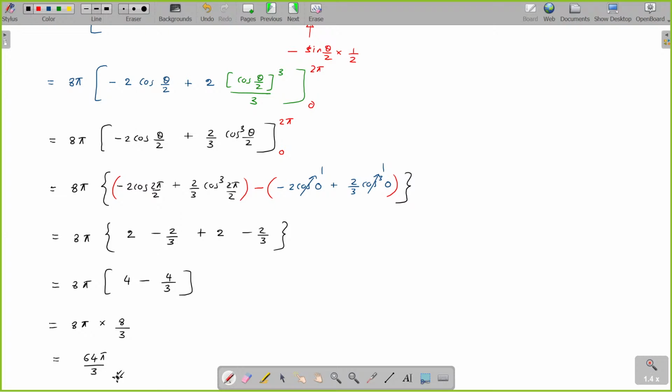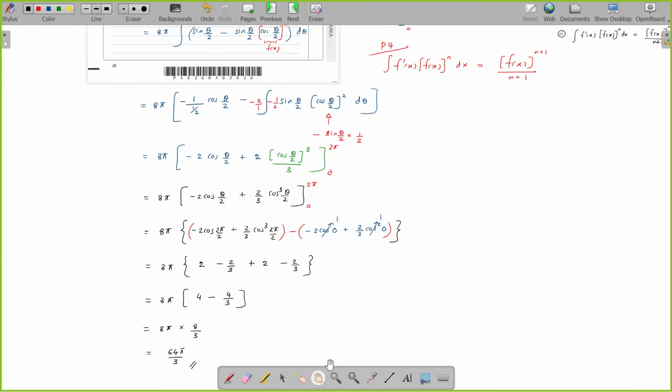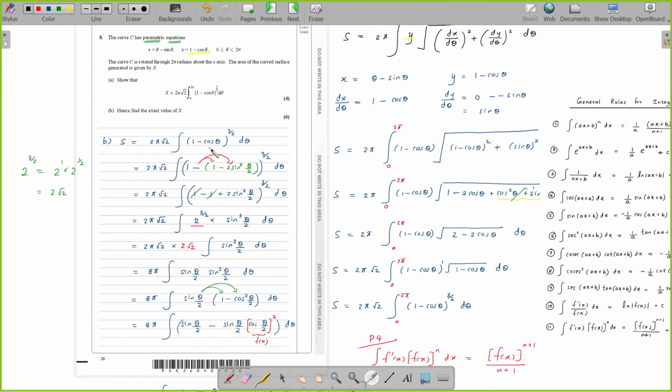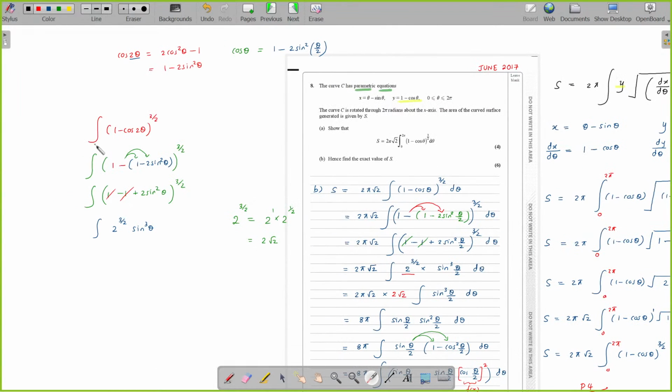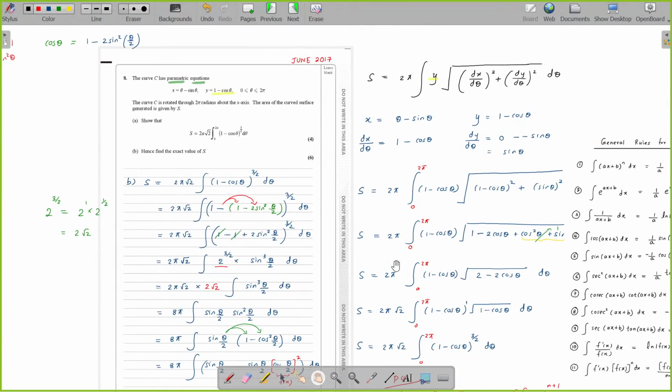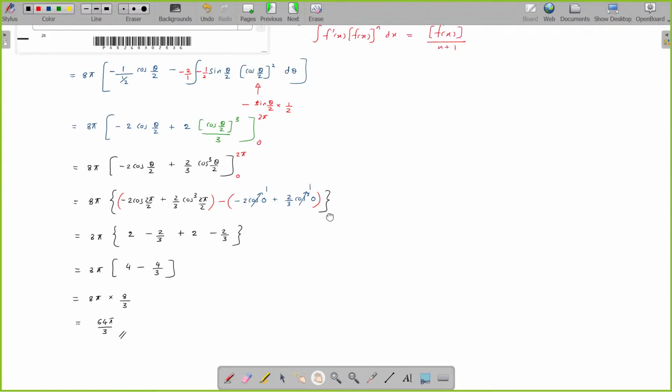Okay, so quite a tough simplification, and especially you need to do this particular sum. You need to really understand that you can use double angle rules even for a cos 1 theta angle. It doesn't have to be 2 theta. It doesn't have to be 4 theta, because we are so used to using the double angle rule when it looks like this, right? But it's quite rare that you think of double angle rules when you see it like this. But anyway, without this particular technique, it's going to be difficult to integrate. So this is a really good sum from the June 2017 paper. Quite a challenging sum, right? So it makes you think a lot.